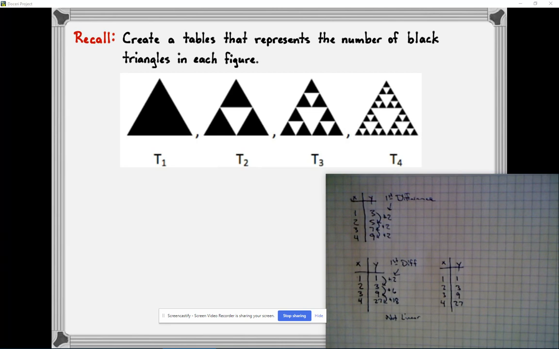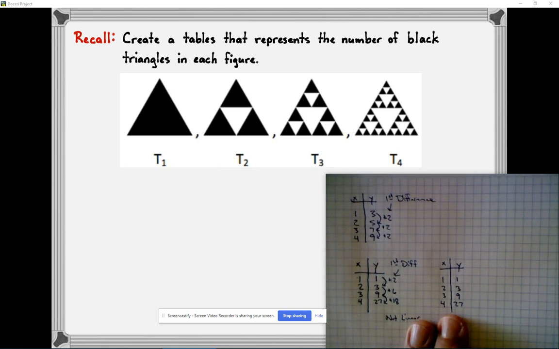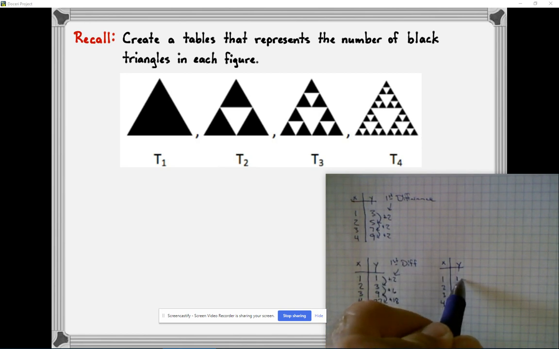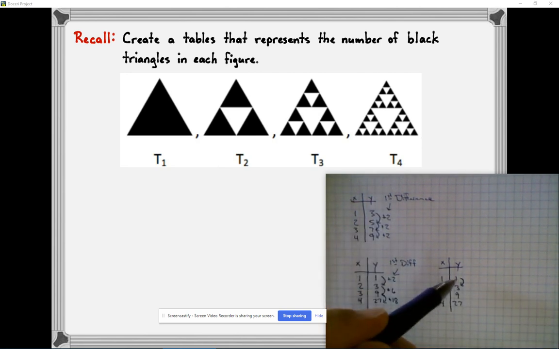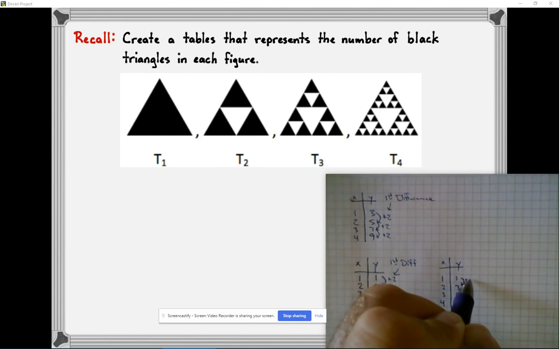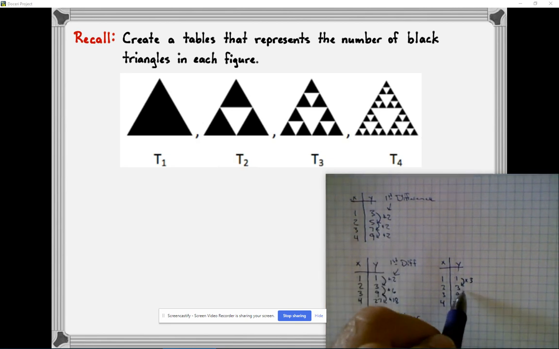So what kind of pattern do we see here? Because we definitely see a pattern in the pictures. What kind of pattern do we see in the table? Well, we don't see a consistent adding of numbers, but you might be able to see how I get from 1 to 3 in the same way that I get from 3 to 9, that I get from 9 to 27. Well, this is a matter of multiplication. So what did I do from 1 to 3? I multiplied by 3. What did I do from 3 to 9? I multiplied by 3.